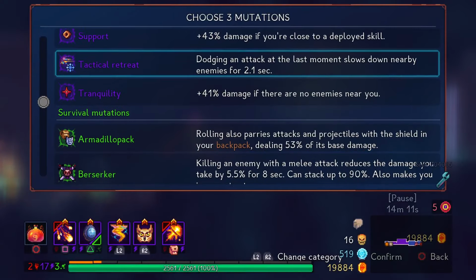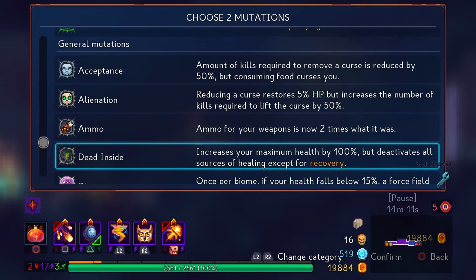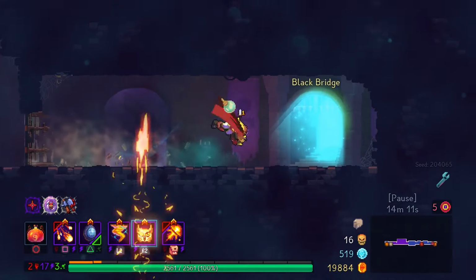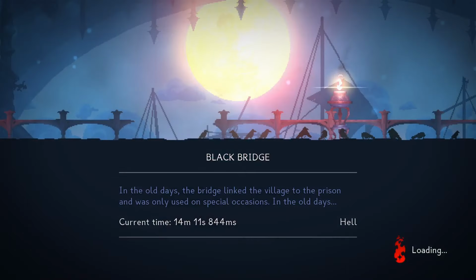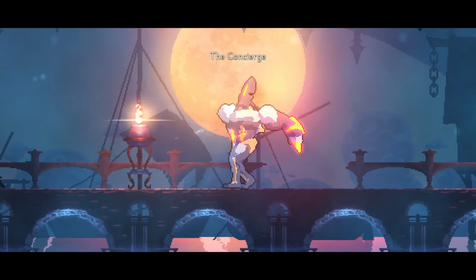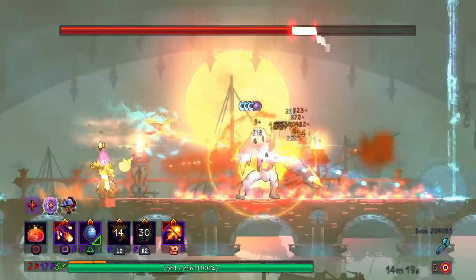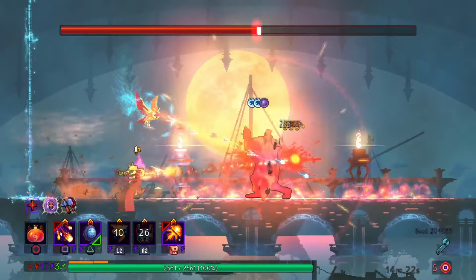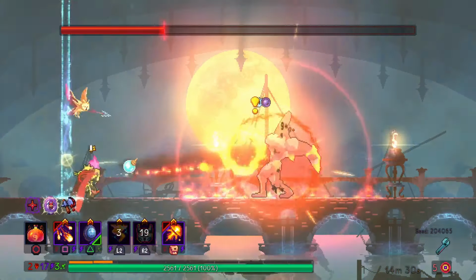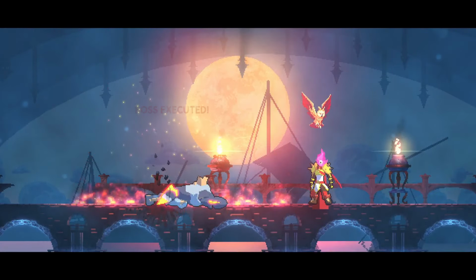Okay, so support doesn't work, so let's go with agility. And then just, you know, disengage and no mercy. Let's do it. Let's do it. Come on. Come on. This is my line now. All right, here we go. All right. Owl, can you do something? Hello? Hello, please. Okay, can we finish him off? There we go. Hardest fight of my life.